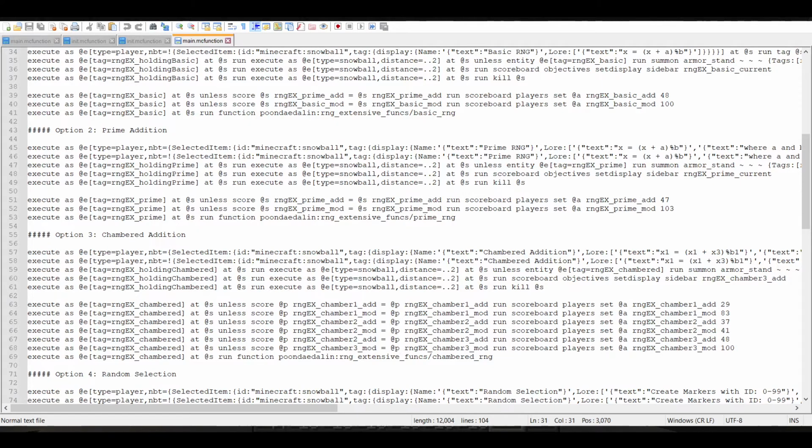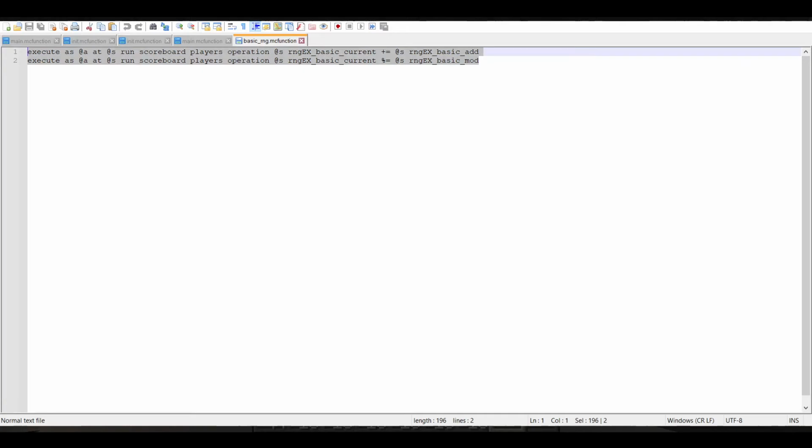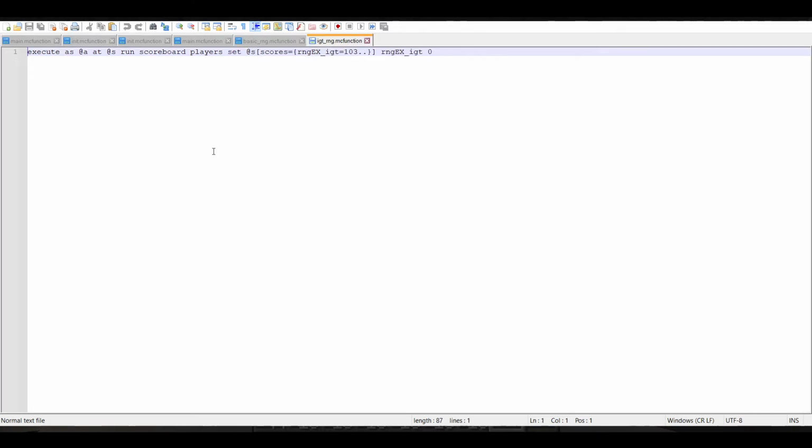So let me pull up some of these functions so we can see how in-depth they are. This is basic. It is literally two functions. That's it. So although it's not very good, it's also the most efficient method by a country mile. Or actually, I think in-game time might be the most efficient, because I think it's actually just one. Yeah, it is just one, because in-game time iterates by itself.